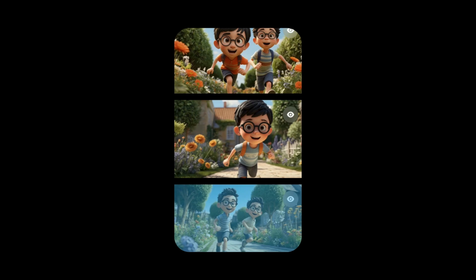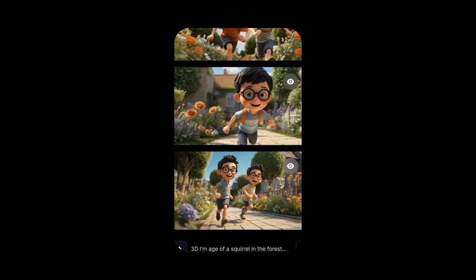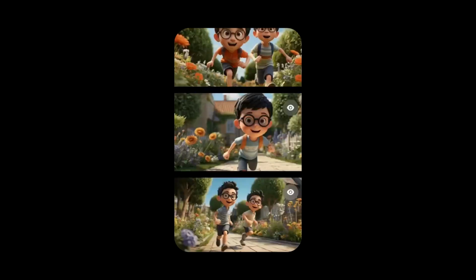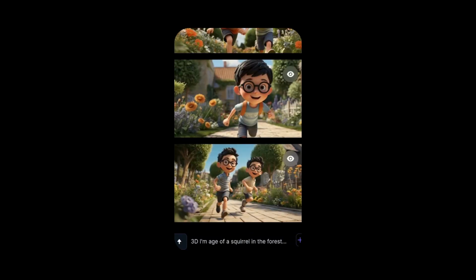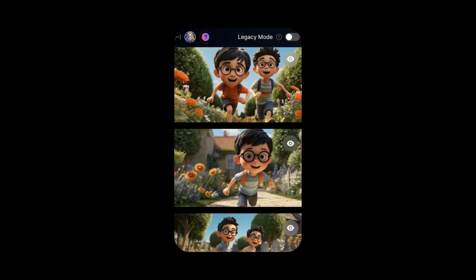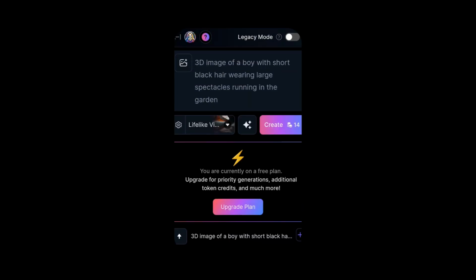These are the images that were generated. I'm going to play around with different settings under the same prompt and see what comes up.